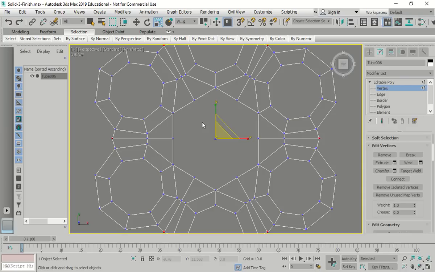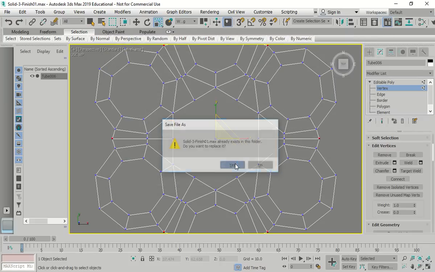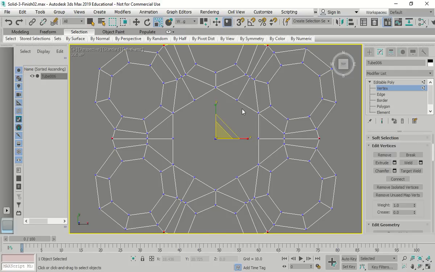Now that that's done, let's go and hit save. So if you did it, it should be increment saves. So press here, save, replace. Now if I do it again, it won't ask me again if I hit save. Or you can do Control S.